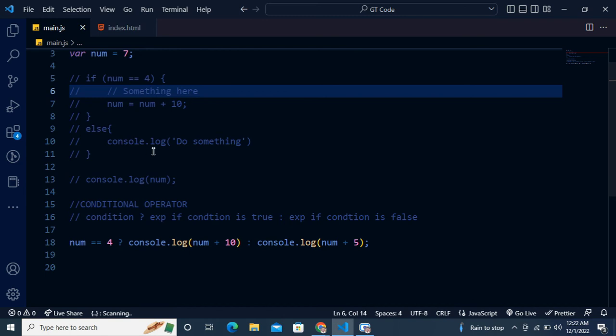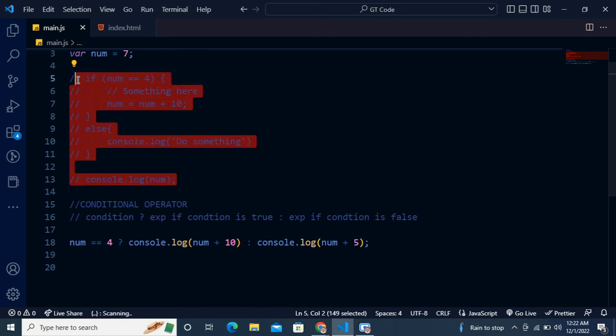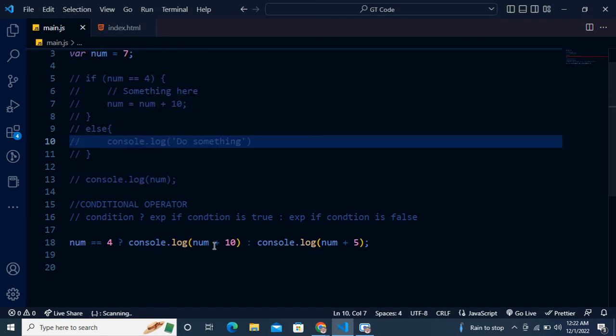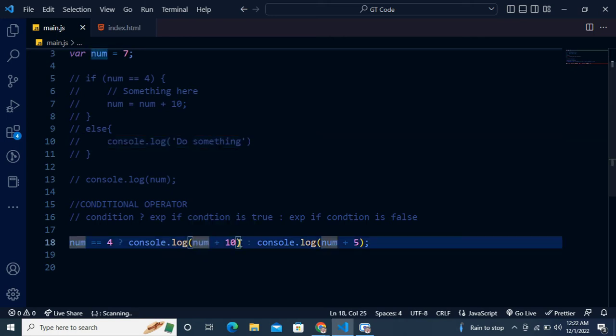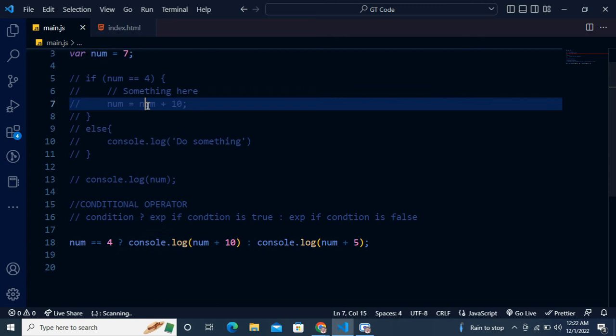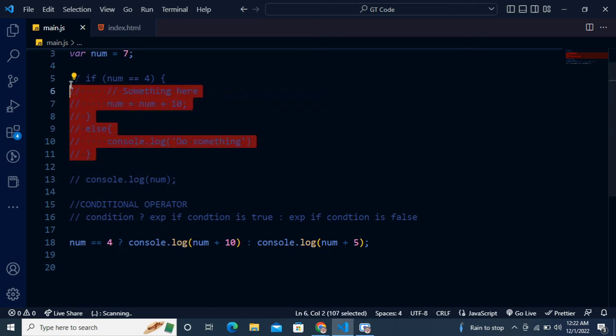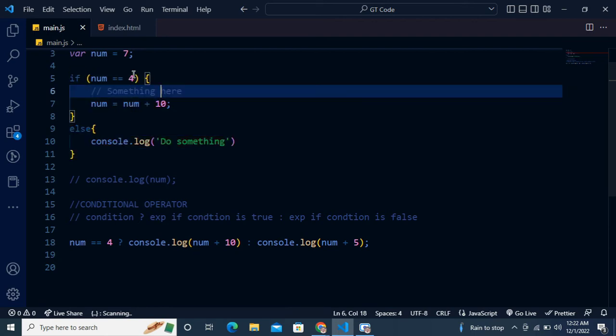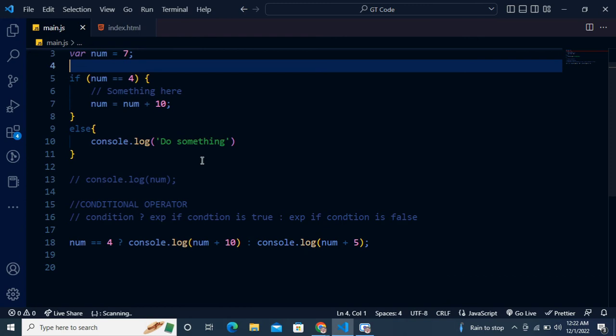Okay, but the same way that we store a variable, let's say we want to store a variable, maybe the answer to this, we don't just want to console log it straight away. Like in this case, let's say we have something like this in this if statement, if num equals to this, then we want to have, let's say, sum. Let's have a variable that is called sum.